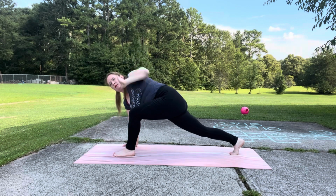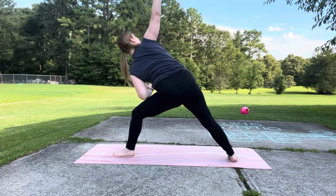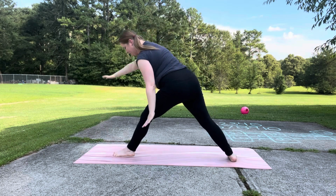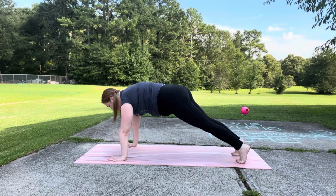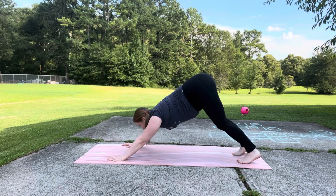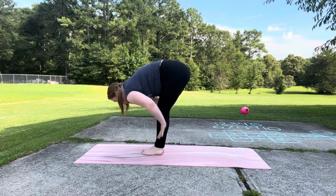Exhale, low lunge. Inhale, twist your left arm up. Exhale, back to low lunge. Inhale, warrior 2. Exhale, side angle pose. Inhale, reverse warrior. And exhale, downward facing dog. One more time. Inhale, look forward. Exhale, fold. Inhale, chair pose.